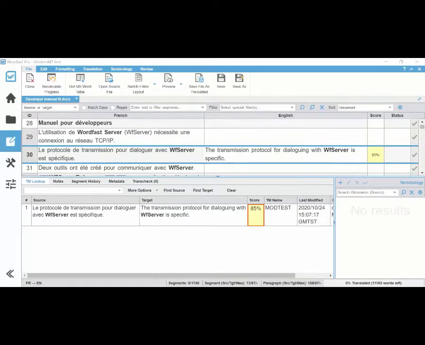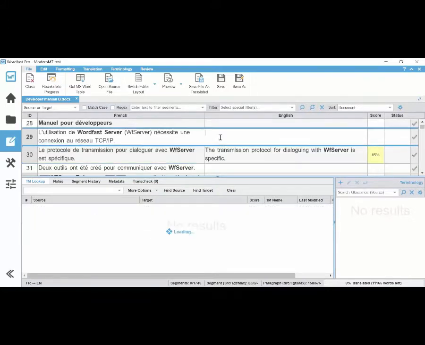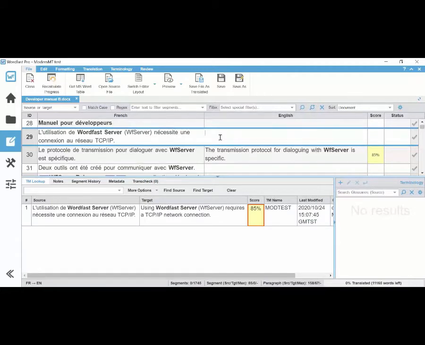Okay, so here you go. So now we have a different project, and if I click here, I am getting what comes from a TM that I call mod test.